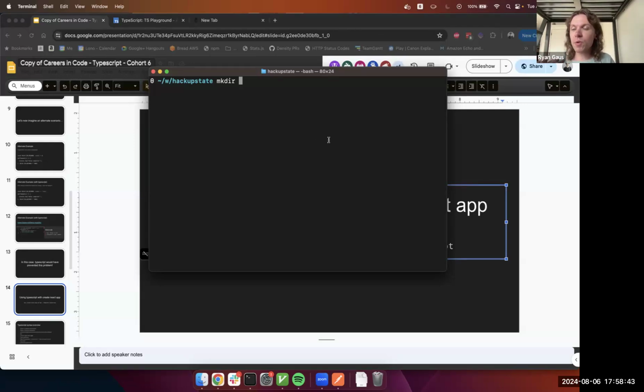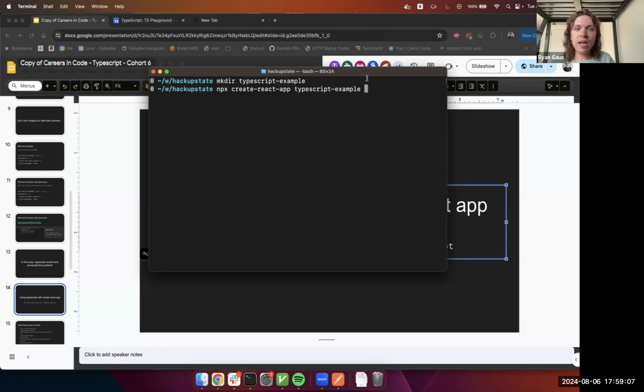So I'm going to go through it here, and then if anyone has any questions, I can go through parts of it again. So I'm going to start by just making a directory to stick my Create React App project in. I'm going to call it TypeScript example. And then I'm going to run npx create React App TypeScript example.